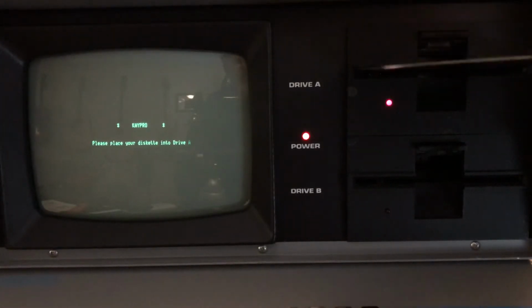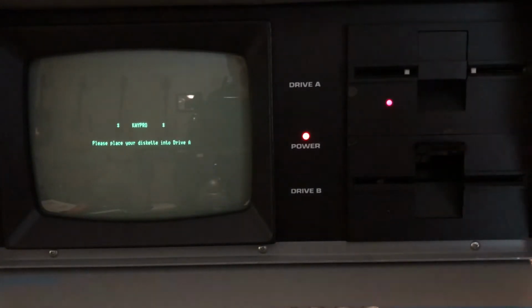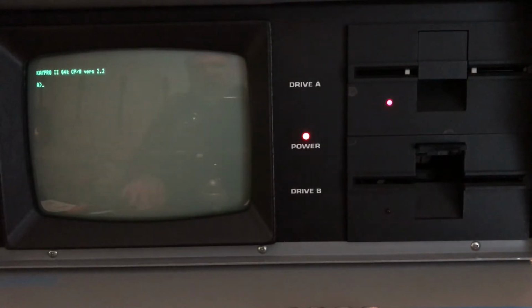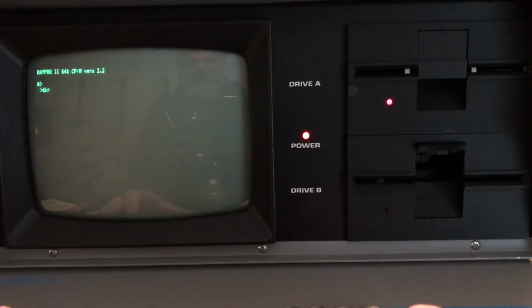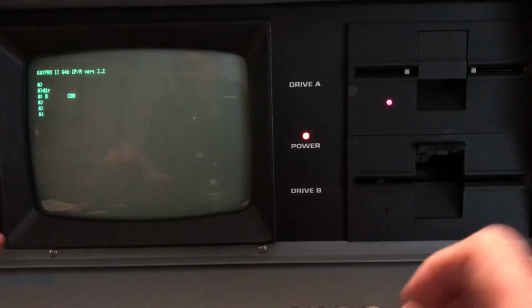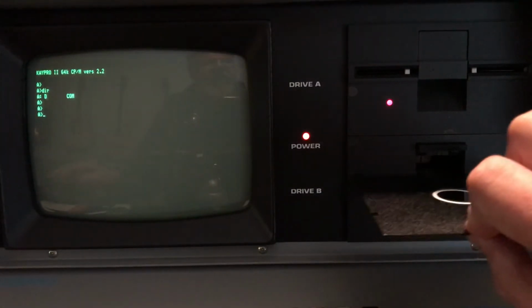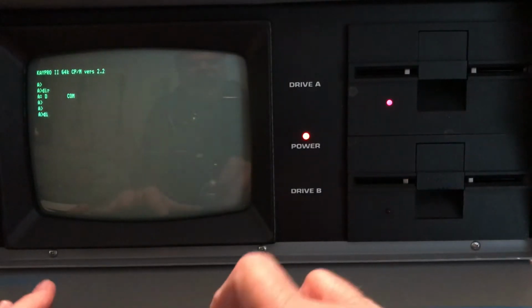This is the blank disk with just, I think, the D.com on it. And actually it sounds like it's trying to boot, and what do you know? We've actually got the thing to boot from an imaged floppy. And it is the one that just has D.com on it. Quite interesting. Well, that's a good sign. It looks like this Kaypro II actually works.